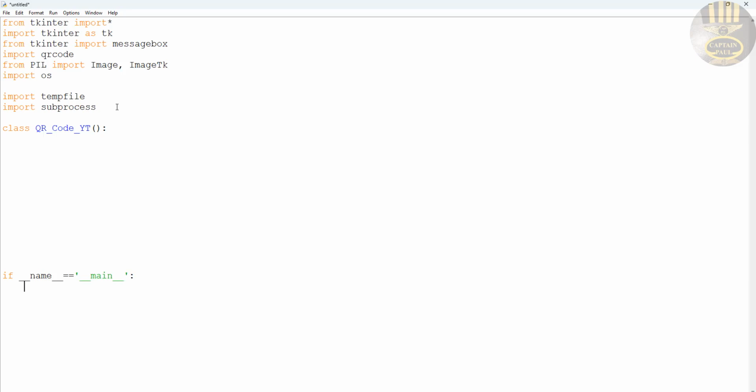Then I'm now going to say my root, though I haven't stated the root yet, that will be equals tk, right? And this tk is going to be the following application, and that application is known as QR code YT. That's my application right there. That will be equals QR code YT, and that will be a child of the root. And what we just need to then do is get the root to run the main program. There we go.